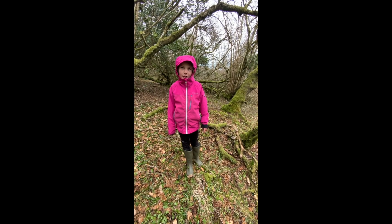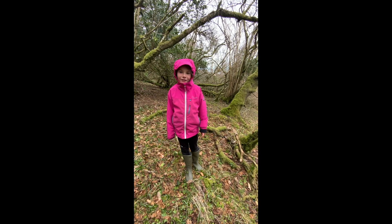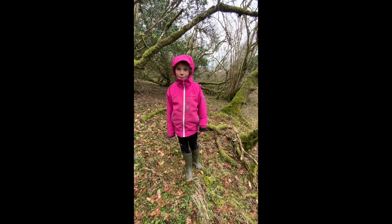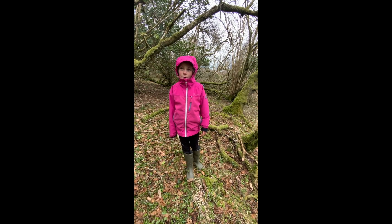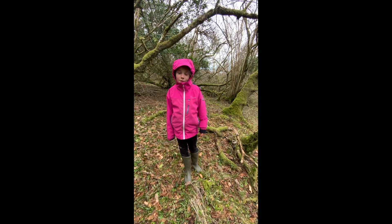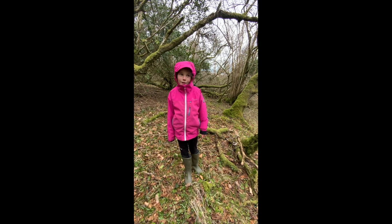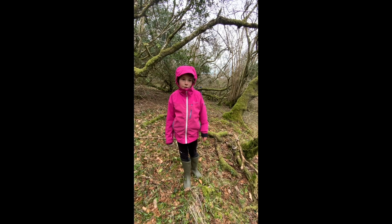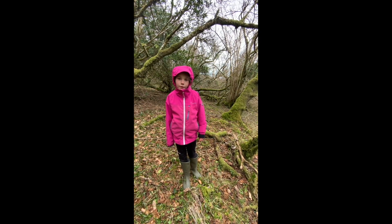The woodlands mean a lot to me because I love playing in the trees, and sometimes I see squirrels, and I love the birds when they sing their songs. You can see stuff from the ground like little beetles and sometimes little worms coming up from the surface, and there are nice types of birds — sometimes hawks, sometimes bluebirds, quite rare birds. When I see trees getting chopped down in different countries I think it's not nice — who would want to chop down animals' habitats? The woods are the best things ever — there could be owls hiding in hollow trees, and bees as well.